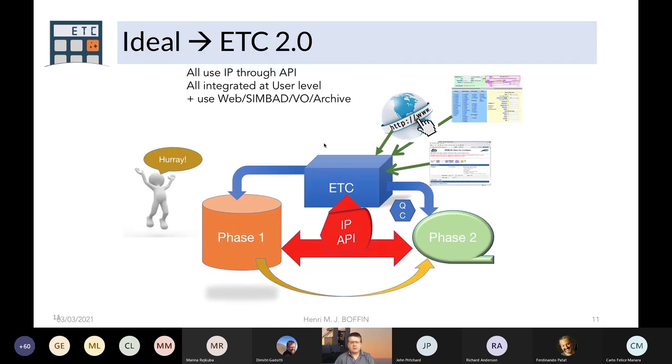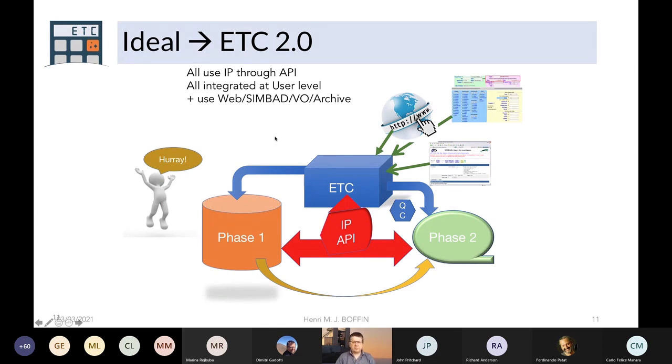So this is now the goal of what we call the ETC 2.0, which is a project that we have been starting at ESO. And the idea is really to incorporate everything together, and also, as you have seen already a little bit, incorporated with SIMBAD, but maybe later as well the archive and so on.